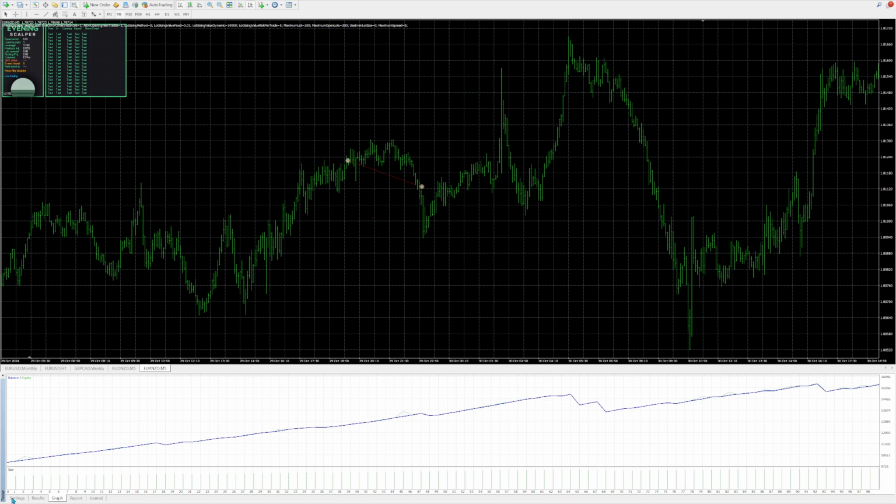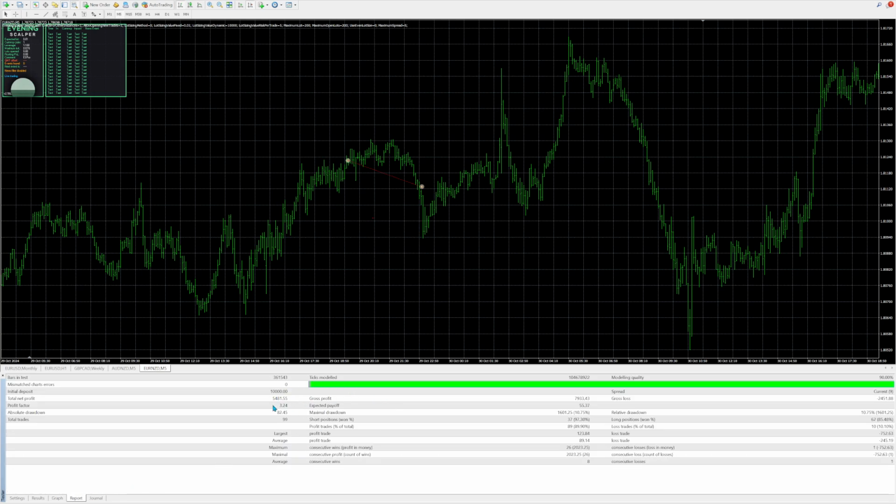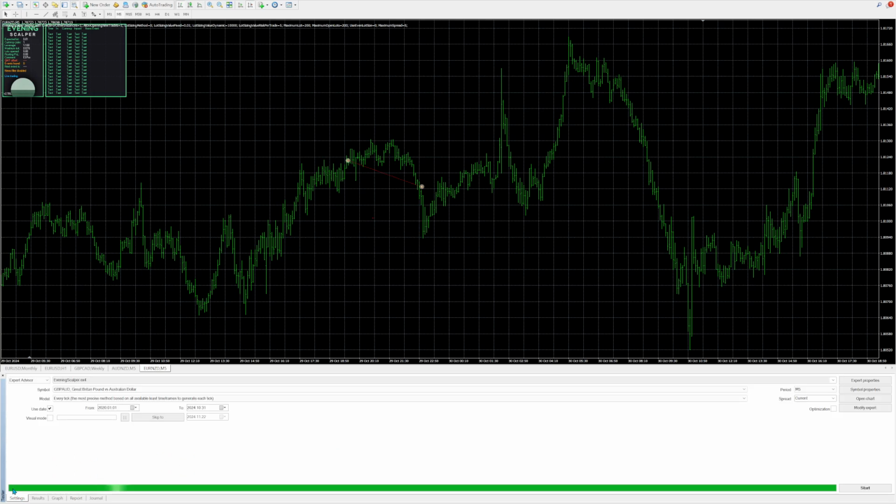It's just impossible to duplicate market conditions from real time, but it can give you a rough idea of what to expect. And what we can expect based on this testing is a decent performance, 89% profit trades, a good amount of profit again, high profit factor. And you can just imagine combining all of these pairs we've tested so far.